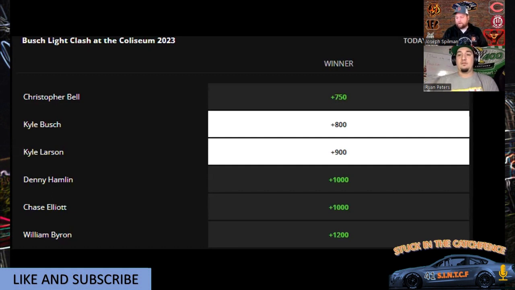Obviously the first driver I have picked out, highlighted here, is Kyle Busch. Now, Kyle Busch is only plus 800 to win, which means if you put $10 on him to win this race at plus 800, you're going to get $80 to win that race plus your $10 back. You're going to get $90 back if he wins the race.